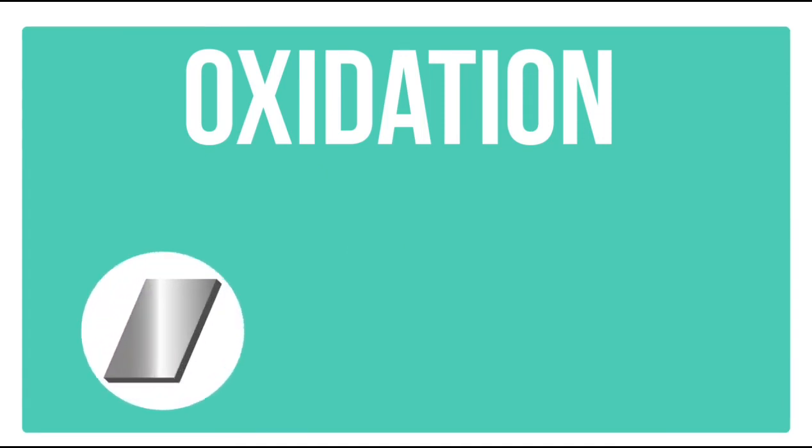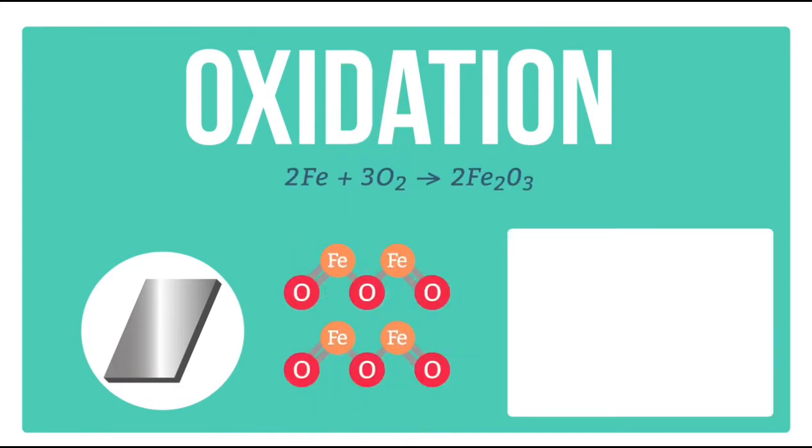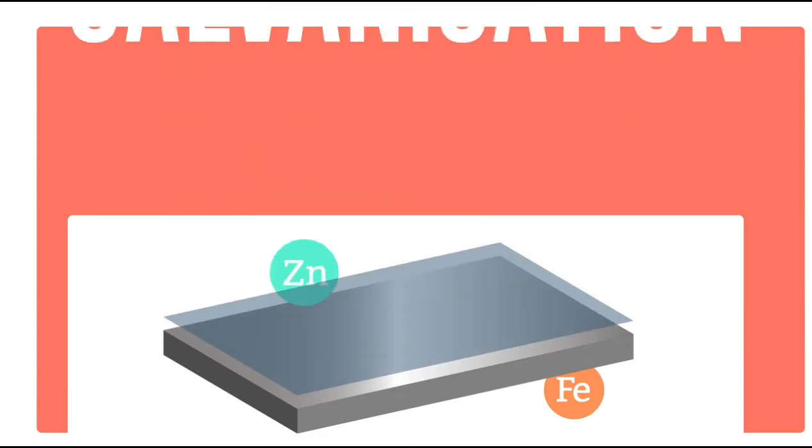Oxygen also combines with metals. When oxygen reacts with iron, the iron is readily oxidized. Do you know the common name for Fe2O3? Maybe try thinking about what happens to iron metal after it is exposed to air for a long time. You probably got it, Fe2O3 is rust. This is why things made of iron are often coated with other metals such as zinc in a process known as galvanization.